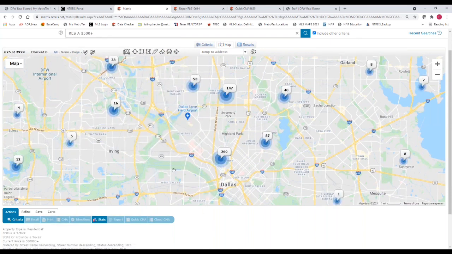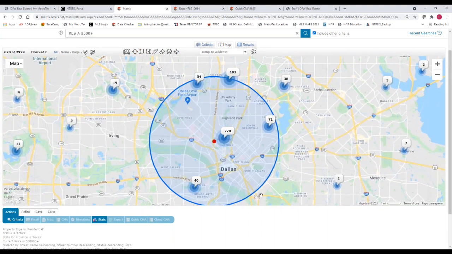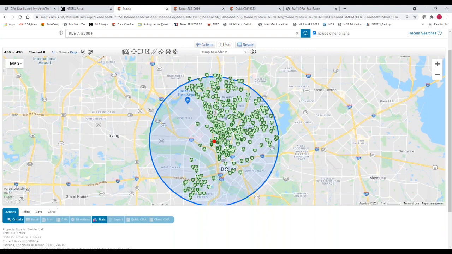You can go ahead and do a radius if you wanted. Go ahead and click on the radius. Go ahead and put that hand wherever you want to start that radius shape, and then don't let go. Just drag it out. Okay, there we go. And then, for instance, we dragged it out. We try to get close to 5 miles. So anything within this shape is 5 miles or less from this starting point. You can go ahead and insert another shape if you like.